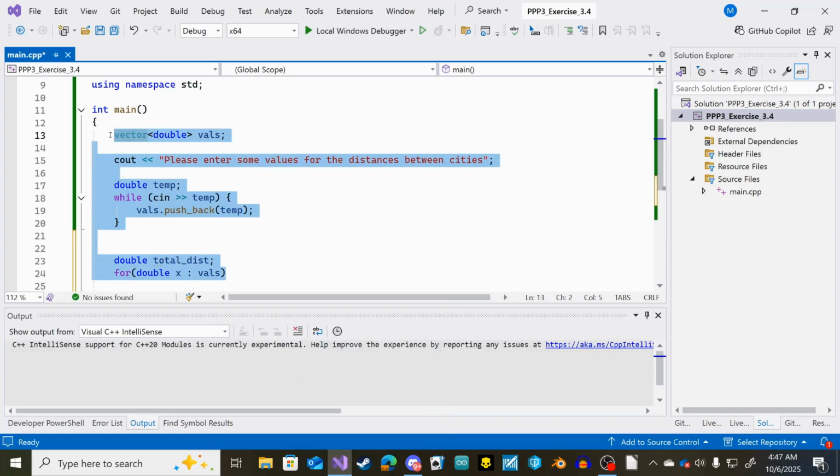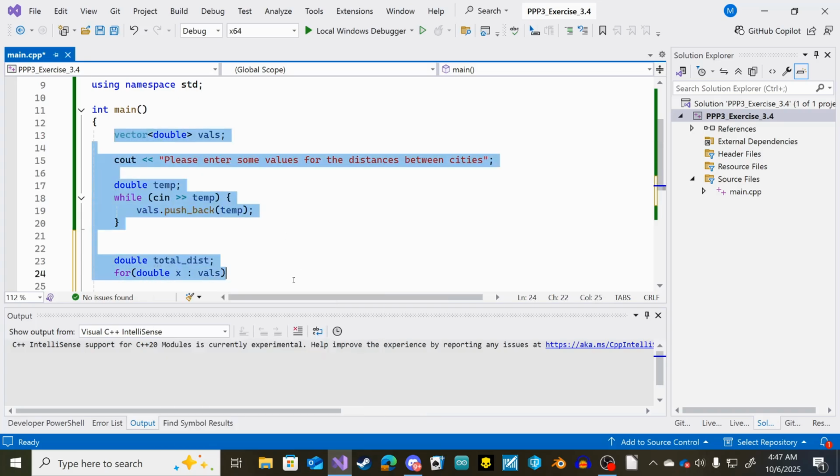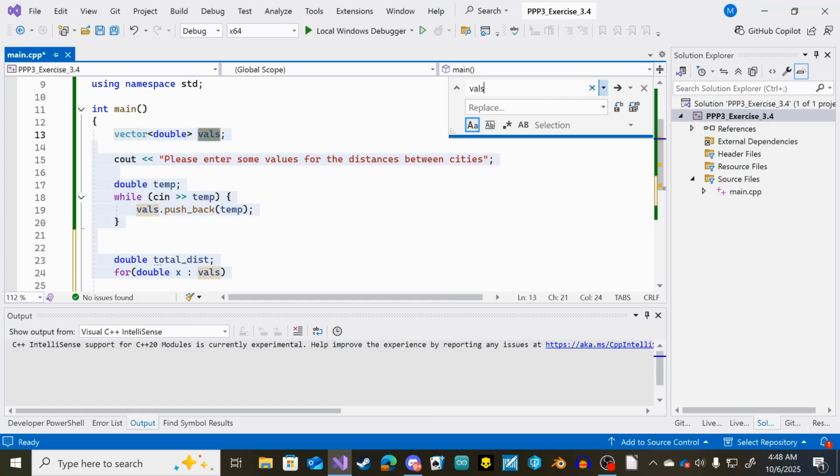Oh no, my brain, it's gone. Find and replace, Control-F. Okay, find and replace all, and so we want vals, and we want to replace that with distances.